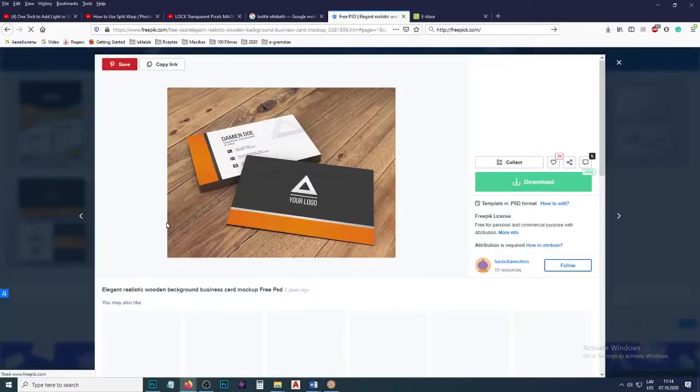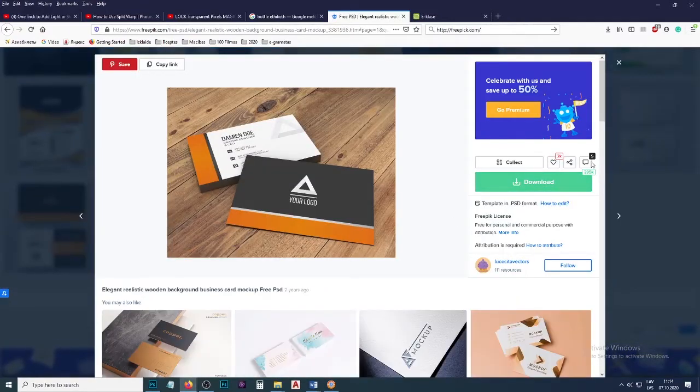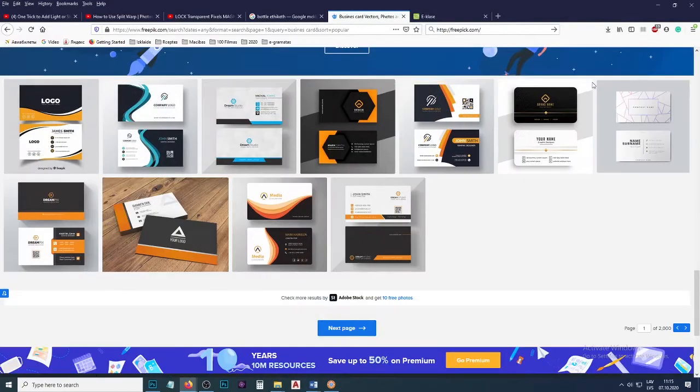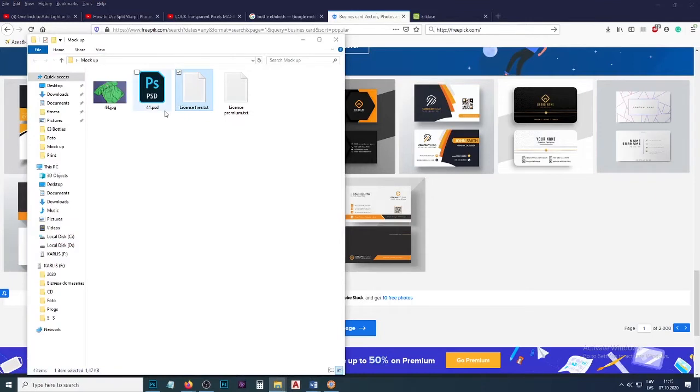By clicking on it, we see whether it is free or we have to register or pay, depending on what the rules are for the specific design element. In this case, we can press download, free download, and get this image in zip format. What will it look like? I have already downloaded one template with a t-shirt. Here you can see a JPEG picture, a PSD file with layers and license terms, which is also very important, because if you want to publish this information online or print it, you must refer to the author.